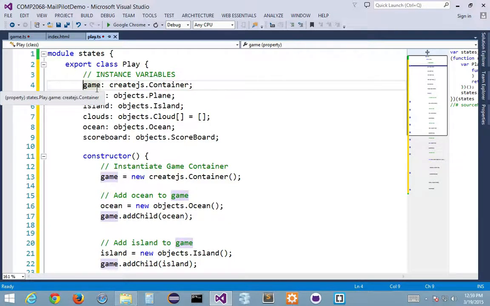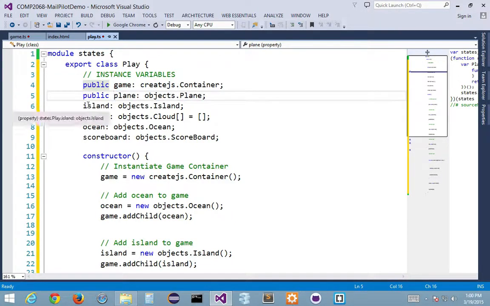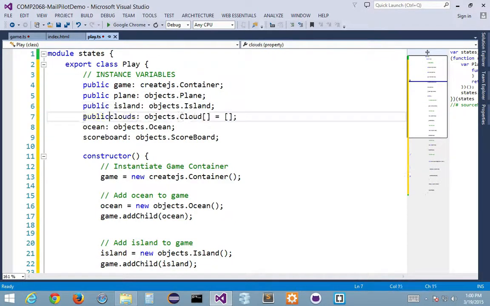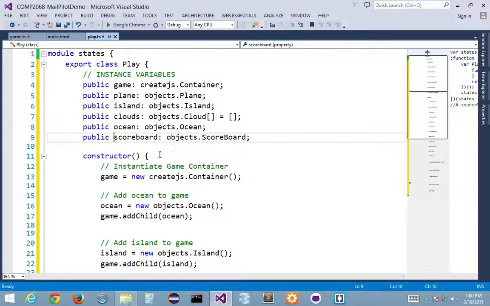You might think it's crazy, and I'm a mad scientist right now, so bear with me. So these are all public for now. If I can actually spell public properly, right? And the same thing goes with all this. So public, public, public, public, public. Let's leave all this public for now. Okay, cool. So all this stuff is public.